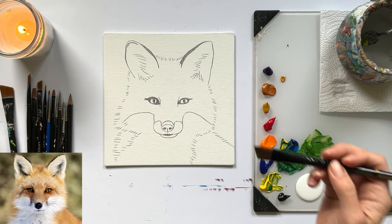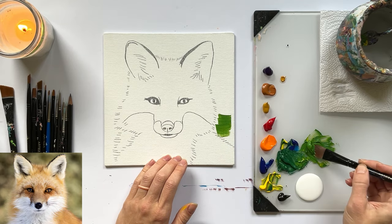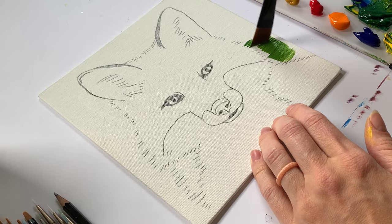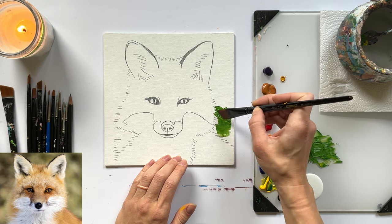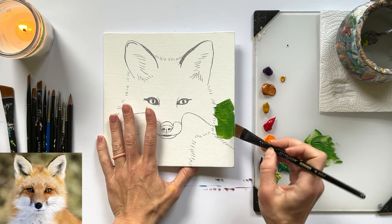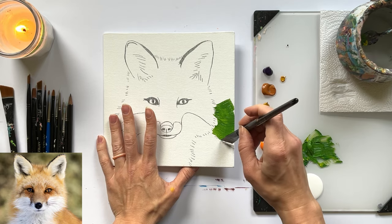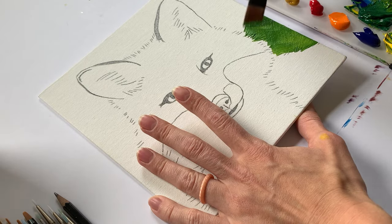Now green is one of those acrylic colors that always seems to be transparent. I can never get away with just one layer of it. Even if I'm using heavy body green, it just seems so thin. So after this layer, when we blend our dark and light greens together, we're gonna let it dry for a little bit, then apply another layer over top, doing the exact same thing. So it's important that you keep these colors damp and that you have enough mixed up so we can add more layers.